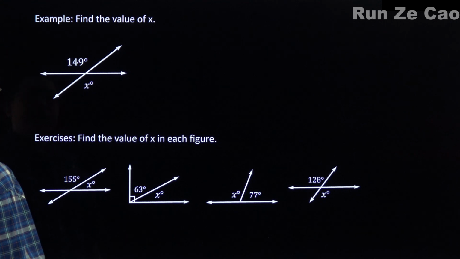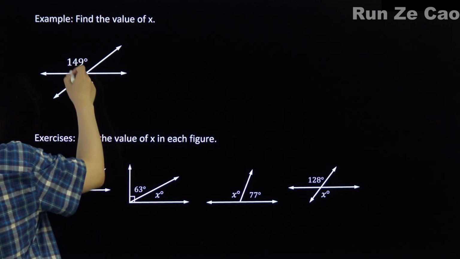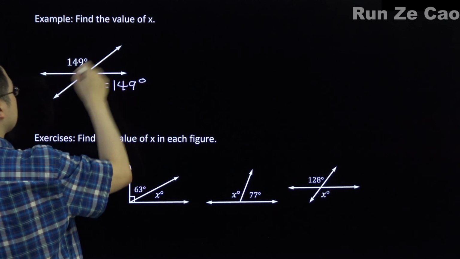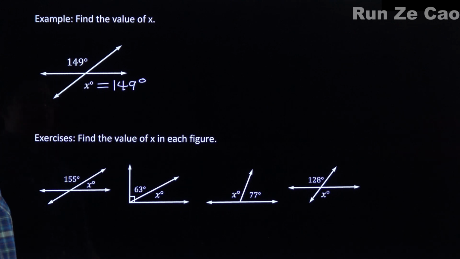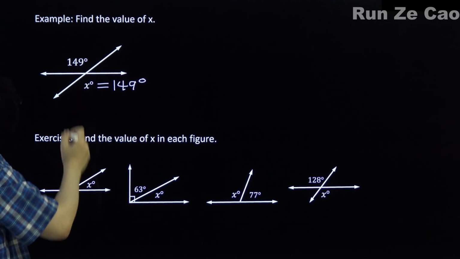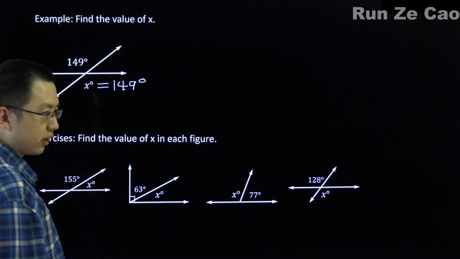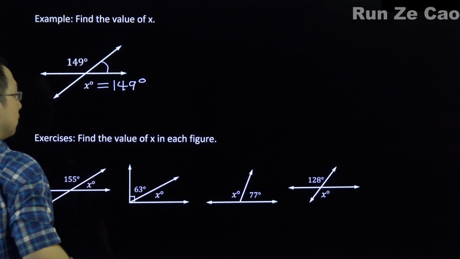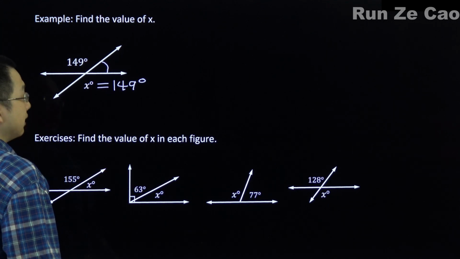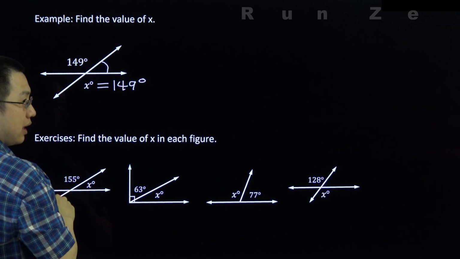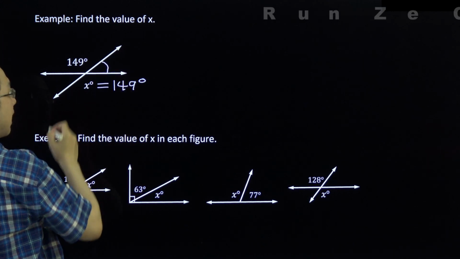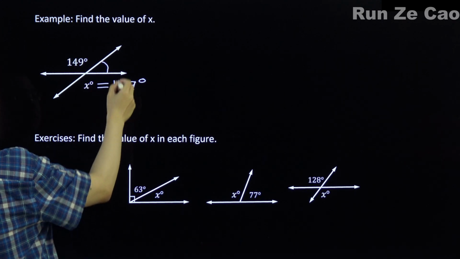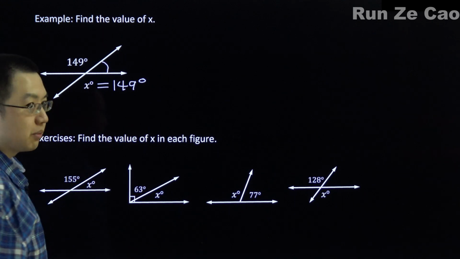Example, find the value of x. Well, these are opposite angles, so x is 149 degrees. These are straight lines, so the angle they form on that side is equal to the angle they form on this side. How else could you prove this? Well, because this angle adds up to 180 degrees when you add 149, so it's a straight line. They are supplementary, and it's also supplementary on this side. Therefore, this 149 must equal x, because they add the same thing to become 180.